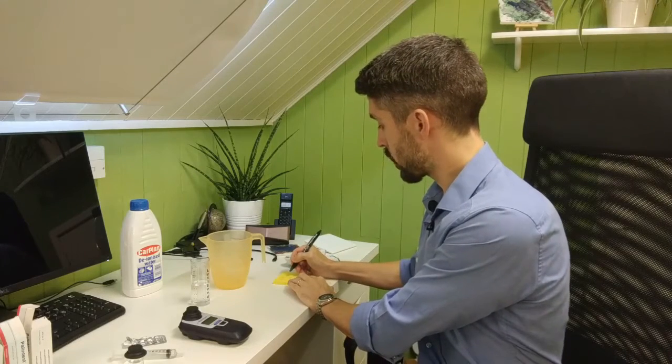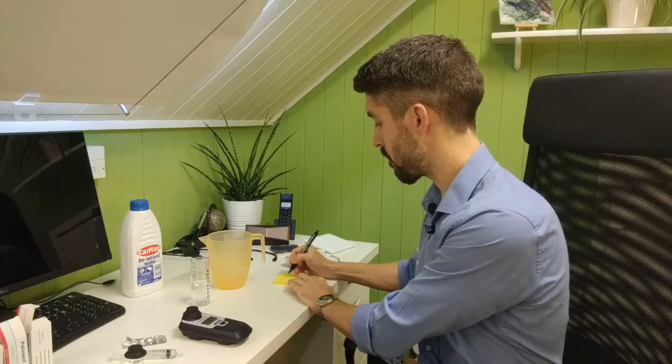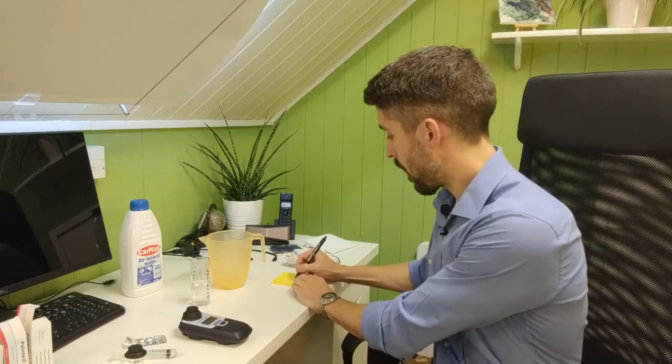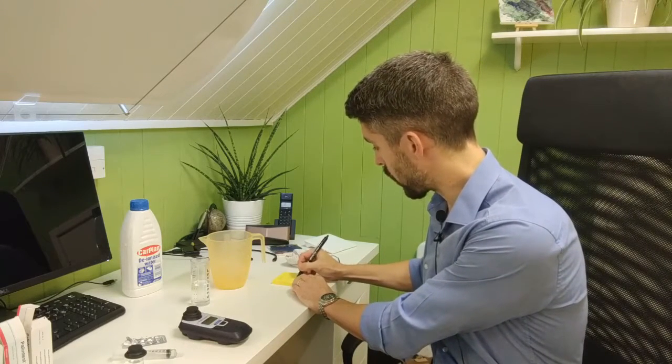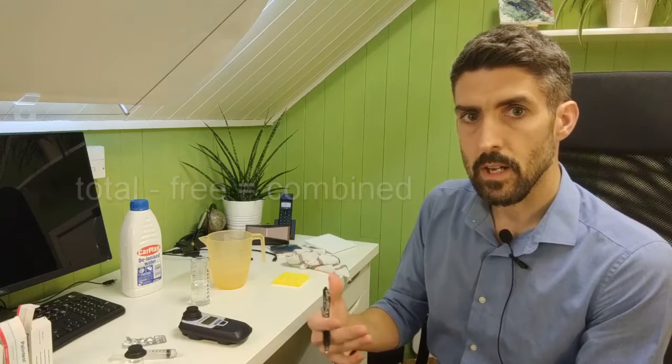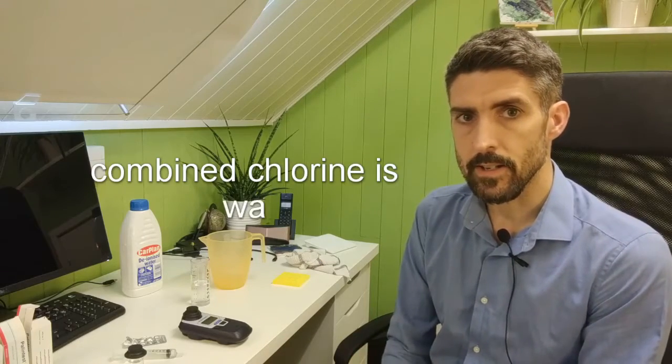2.40 was the total, 2.28 was the free. So of that 2.40 total chlorine, we know that 2.28 milligrams per litre is in the form of free chlorine. So that tells us that we've got a combined chlorine level of 0.12, because basically that's the difference between the total chlorine and the free chlorine. So you basically take the free chlorine value away from the total chlorine, which leaves you with the amount of combined chlorine. There's no actual tablet test for combined chlorine. What you do is you test for free, then you test for total, and then you take the free value away from the total value, and that tells you what level you've got in terms of combined chlorine.